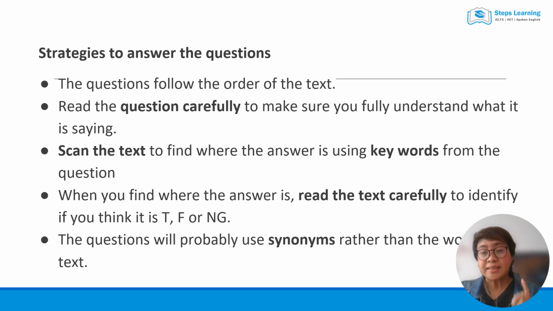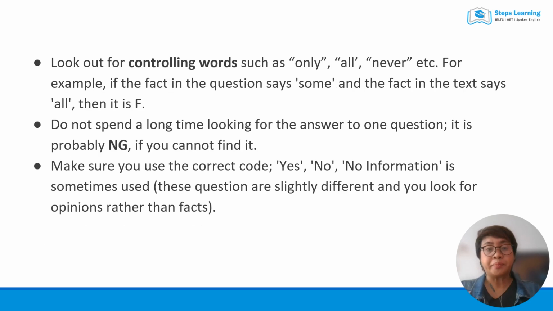And then next, scan the text to find where the answer is using keywords from the question. So try to underline those keywords, usually the opinions. And then when you find where the answer is, read the text carefully to identify if you think it's true, false, or not given. And then remember, the questions will probably use synonyms rather than the exact words. So make sure that you try to practice your vocabulary.